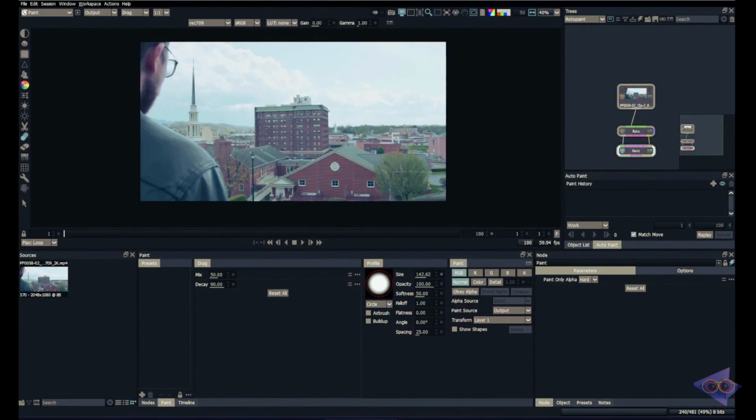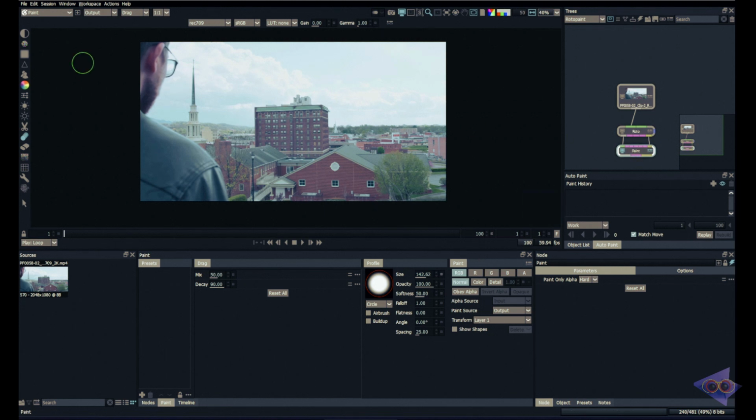Hey everyone, welcome back to the last tutorial of this Silhouette Paint Masterclass. By now you would have learned how to paint inside Silhouette and how to utilize all the settings for your work, and also how to render that from Silhouette to take into any other compositing applications. In this tutorial, I am going to give you an intro about a few preference settings inside Silhouette which you have access to for customizing according to your workflow.